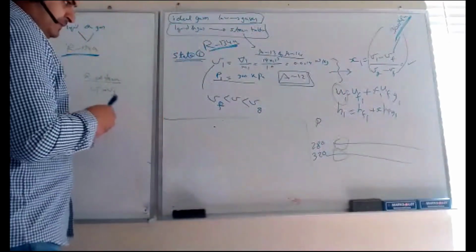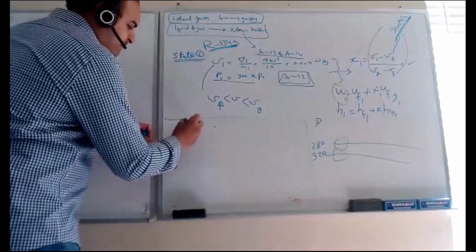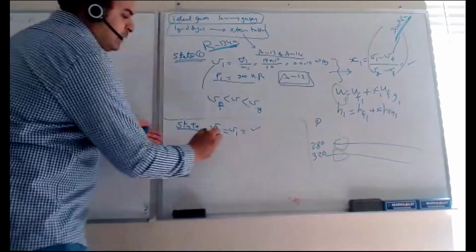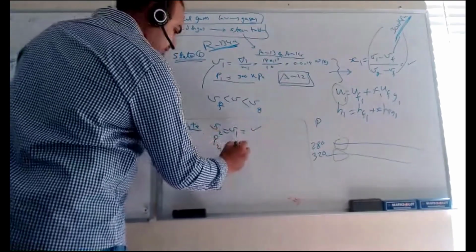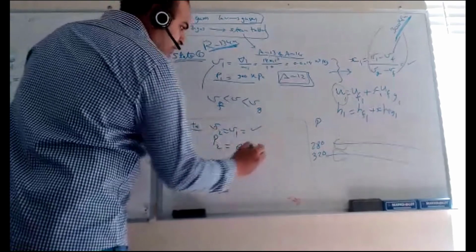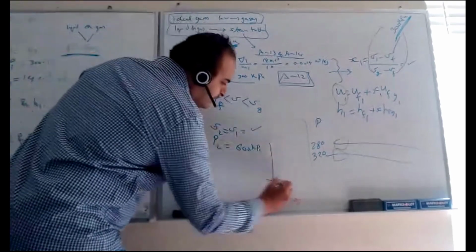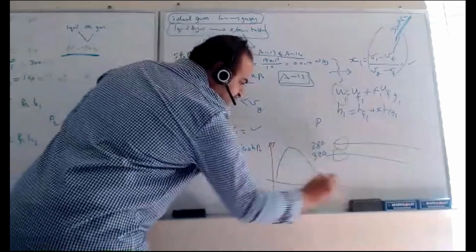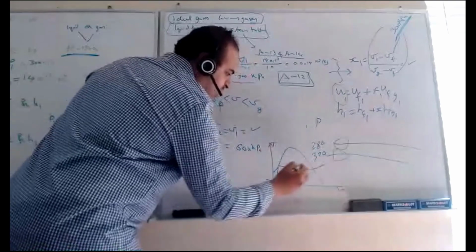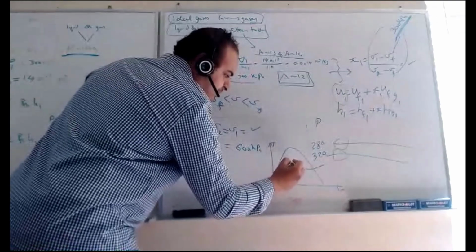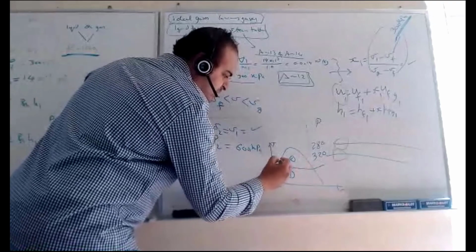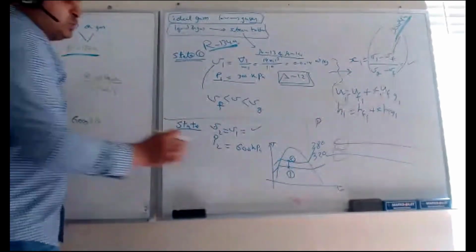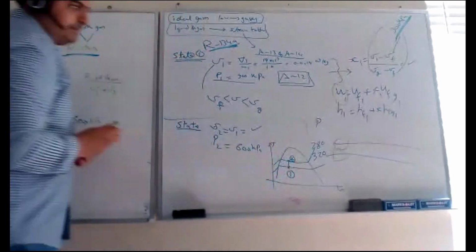State 2, guys, is very much the same. We have V2 equal to V1, and we have P2, which is 600 kilopascal. So here, if you plot, let's say, the TV diagram, this is the constant pressure line. You were here, and became here. This is state 1, this is state 2, another pressure. So you go from state 1 to state 2. Okay, guys?